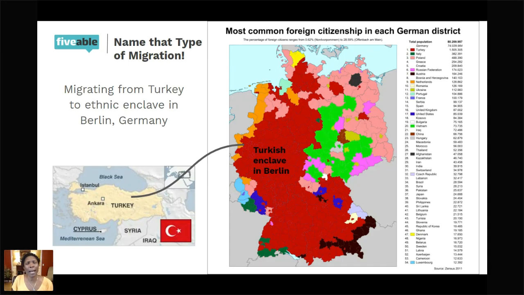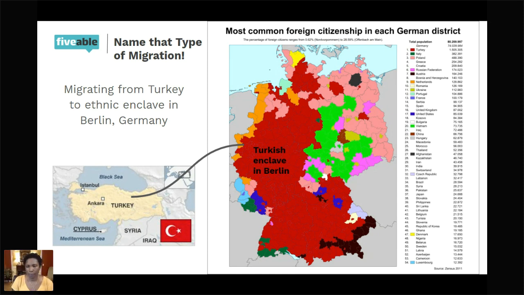All right. So this type of migration is known as chain migration. The reason why you have such a large Turkish population living in this area of Berlin is because there are already other Turkish people who are living there. I'm from New York originally, and I think about how rich New York is. We have Spanish Harlem, and Little Italy, and Chinatown, and all of these ethnic enclaves. We have a large Puerto Rican population and Dominican population and Caribbean population. Why are so many of those groups there? Well, typically their families come in a chain. Somebody came before, now somebody else is coming after.